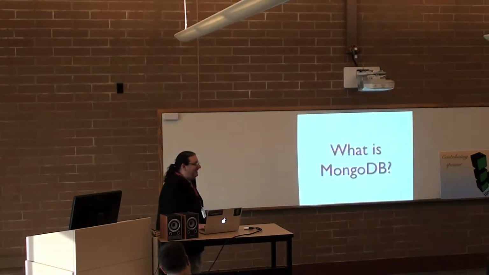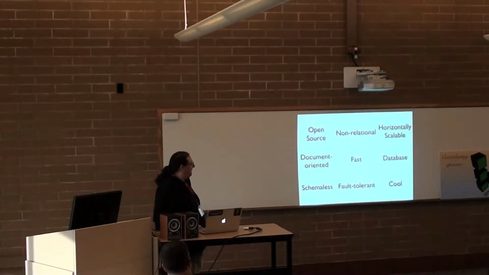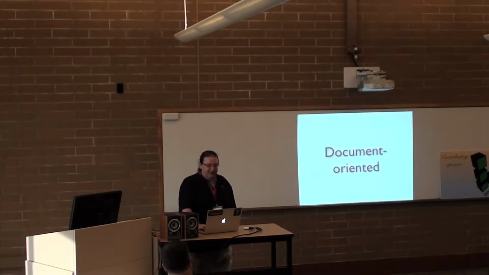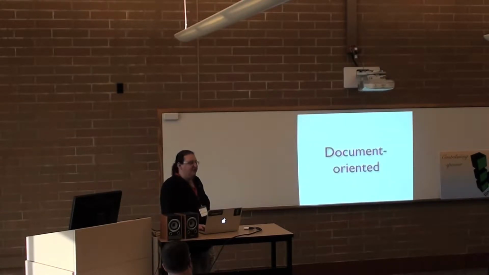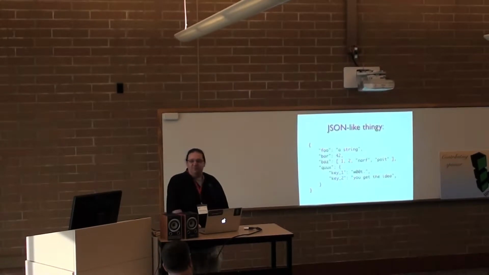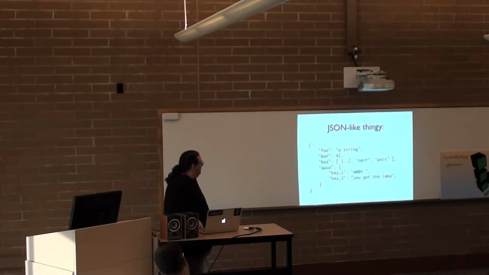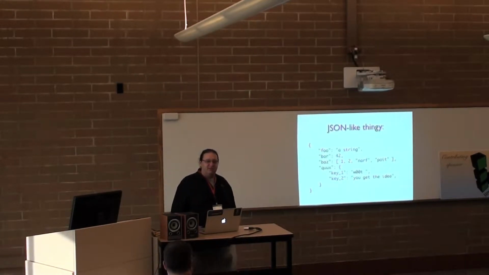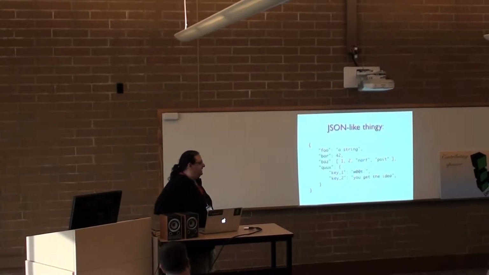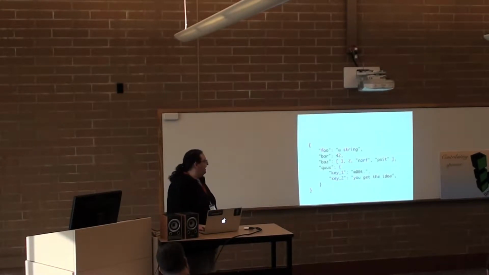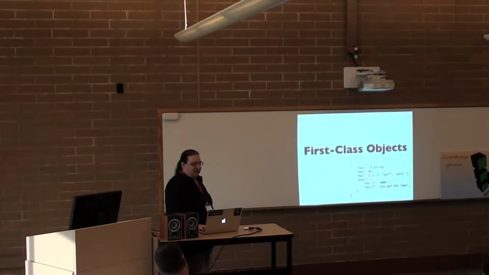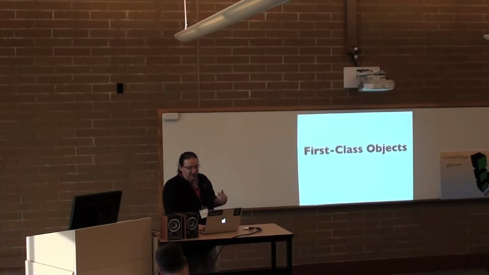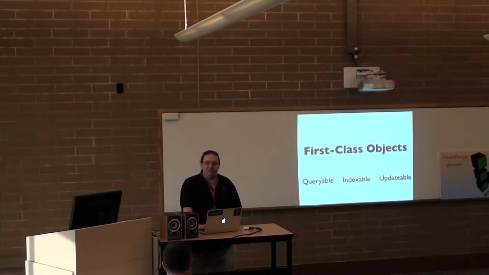So, what actually is MongoDB? It's all of these things, and all of these buzzwords, but the most important one, I think, is this one, document-oriented. And a document is basically a JSON-like thingy. So anything that you can express in JavaScript object notation can exist as a first-class citizen in MongoDB. And we actually use a superset of JSON that has support for some more interesting types. But everything you see here, every key value, array and subdocument and so on, are first-class objects. They can be indexed, they can be queried. Anything that you can do to first-class objects in other database systems, like relational database systems, you can do to all of those things in MongoDB, which makes it really interesting to work with and to see what you can do.